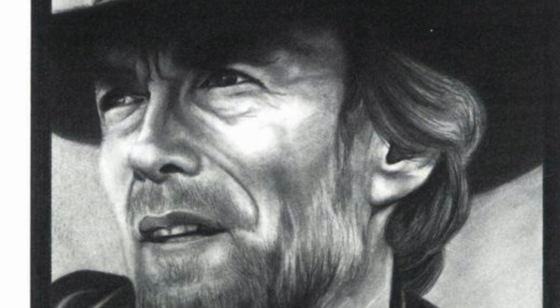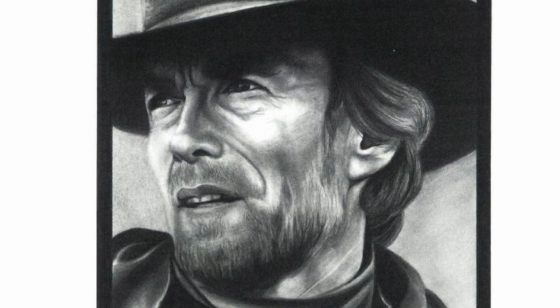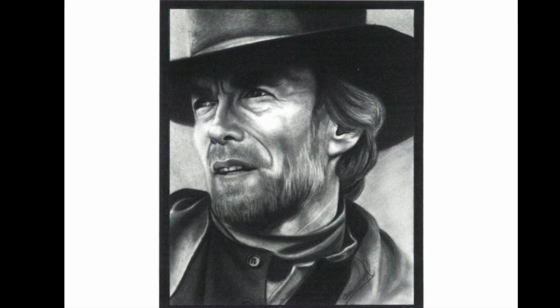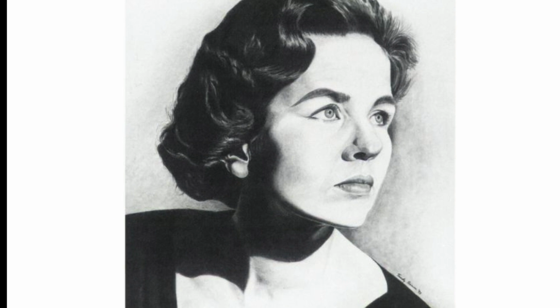Clint Eastwood, graphite on 2-ply Bristol, 10x8. Brigitte, artwork by Trudy Brown, 14x11.